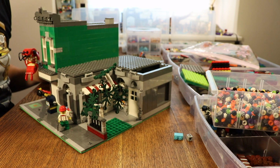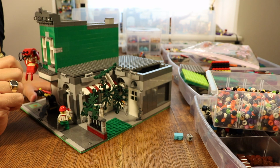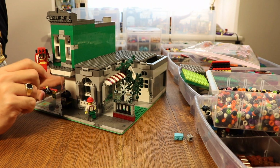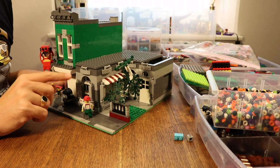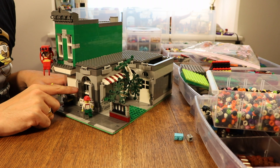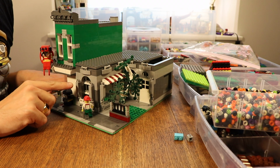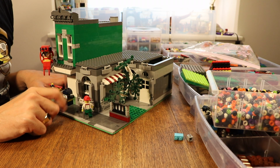But now I am ready to start work on the actual walls, which I think is going to look good. Of course, I do have to start work on this as well, which I do have some ideas for, but first I will try to see how it all looks once I have done one of these floors, because I may change my mind still. I do have an idea of changing these to black, but for now I'll leave them here in light gray, and we'll see how it looks once I've done all this.